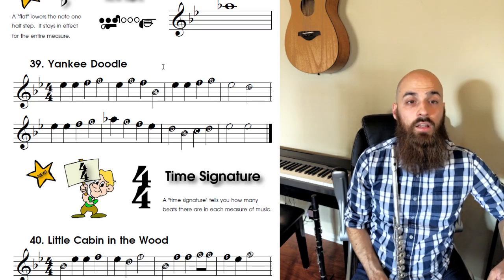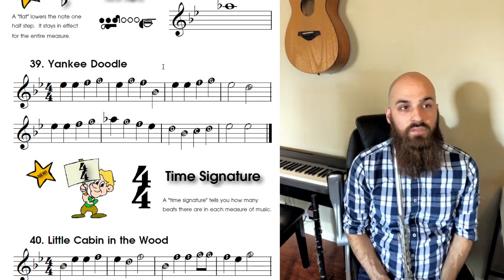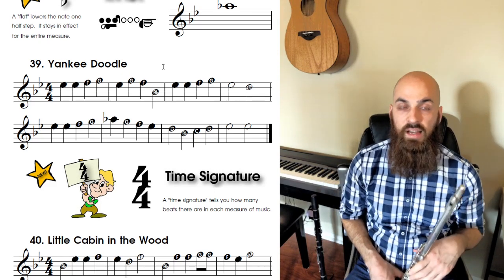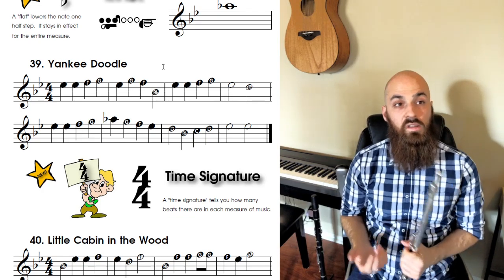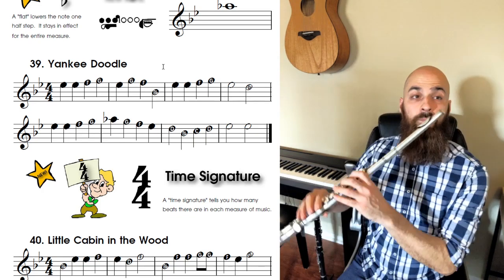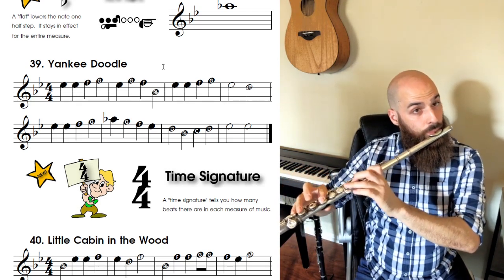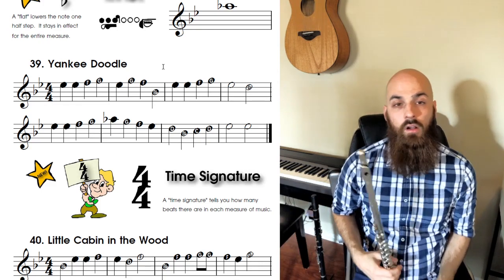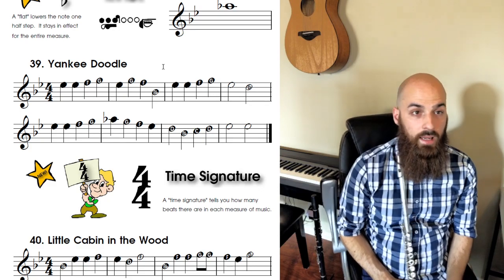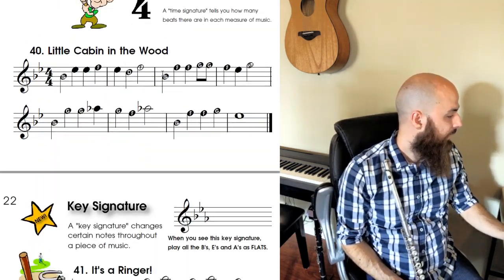You can send me videos. Homework at theorchestraplace.com. Show me how fast you're able to play Yankee Doodle. Remember, this one is supposed to be much faster, almost the same way you're used to singing it. Yankee Doodle went to town. It's pretty fast. So if you can play it that fast, go ahead and send us a video of yourself playing it, and we can feature you in another video next time. Okay.